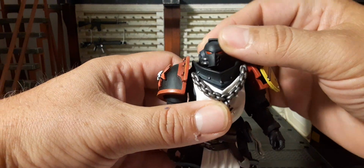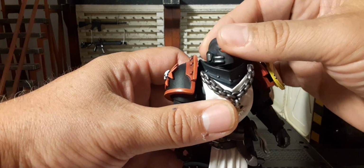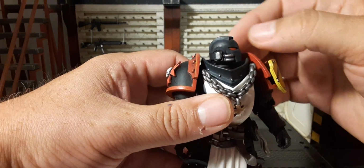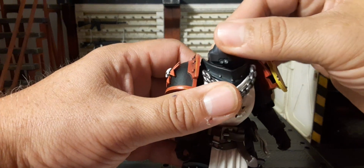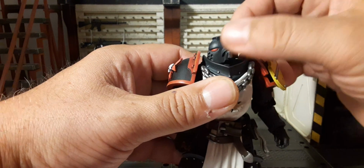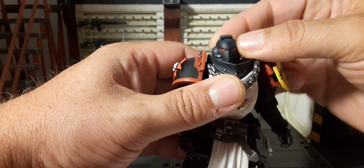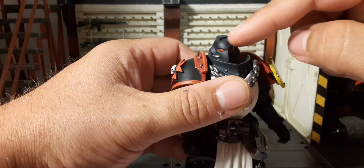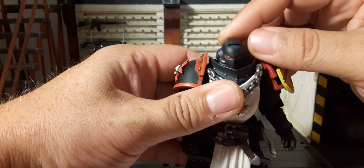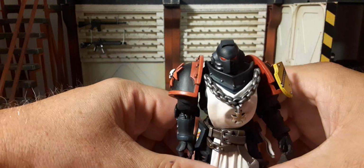Let's take a look at that helmet. He has some holster on the side. Red eyes. Double tubes on the side with the cylinder done in gunmetal. Head rotates 360. On the back, two little silver dots, silver cylinder there. Got this little scoop on the helmet. It's pretty cool. That's awesome. It's like an air intake, maybe. It's pretty awesome looking. You can look forward and back, side to side motion.